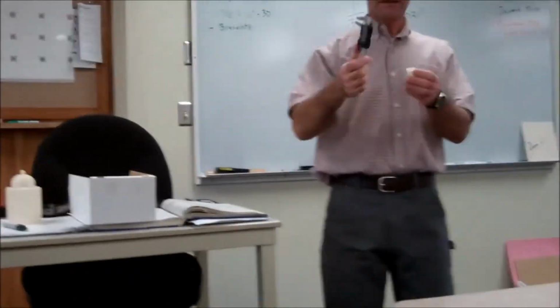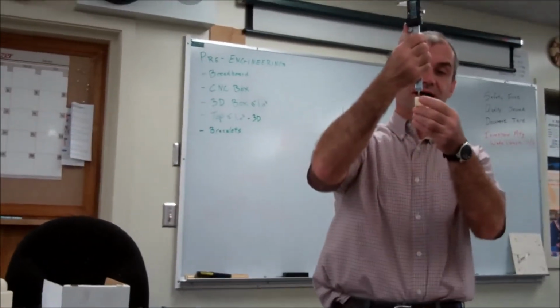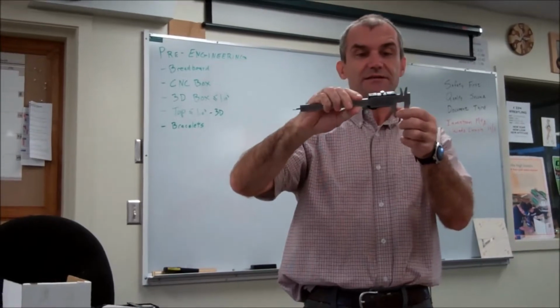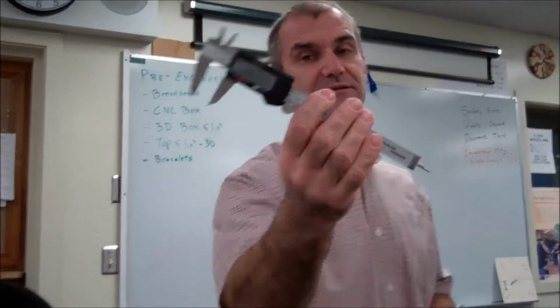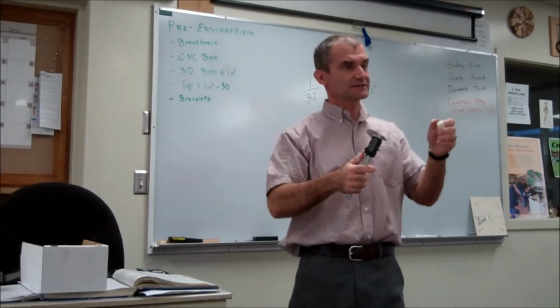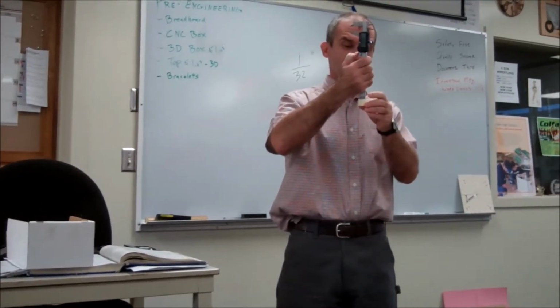Then the third way is I could use this piece of the caliper. If I want to measure the depth of a pocket, I push it down in there gently, and the pocket depth is 608 thousandths of an inch. Okay? And then the fourth way is pretty clever. If I want to find the thickness of the bottom of this box, I find the depth of the box this way.